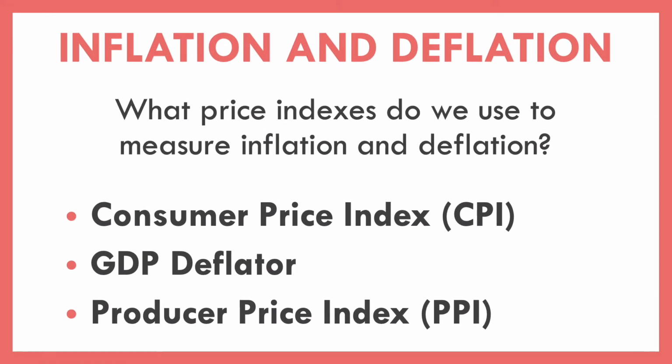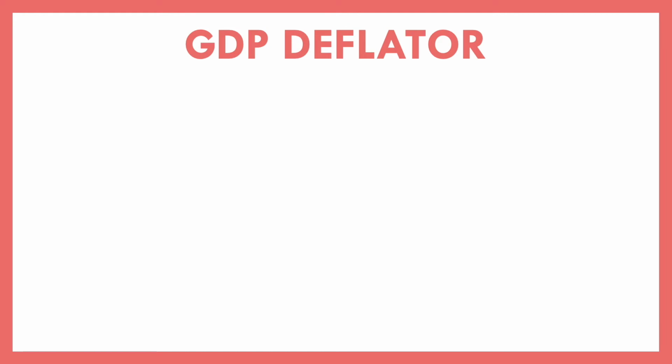So we said CPI was one of the main ones we will focus on in terms of price indexes, but we're also going to look at one known as the GDP deflator. That consumer price index focused in on goods and services that consumers are typically concerned with. But the GDP deflator instead looks at the changes in prices in the GDP as a whole.